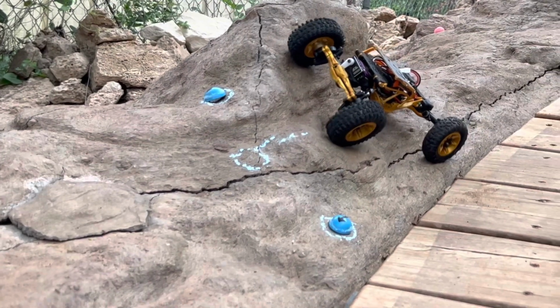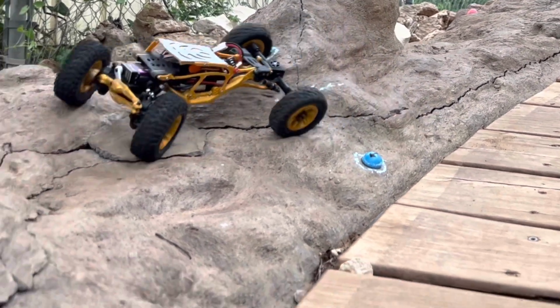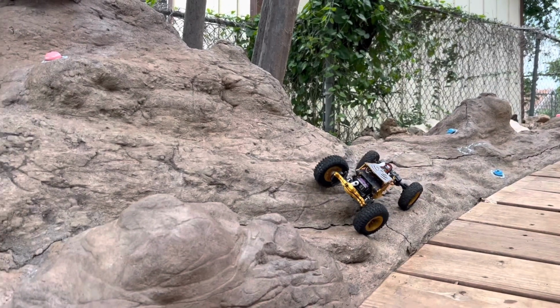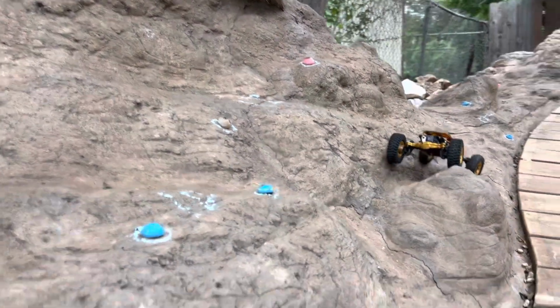I know that the 18P is seen definitely as even more budget than some of the other builds, but dude, it is a baller, bro. Freaking killer. I cannot wait to keep showing this off. I love this rig. I know that it's set up super duper wide. Does not have to be this way, but it's so fun to play with like this.